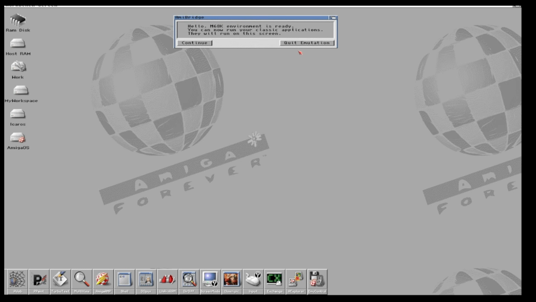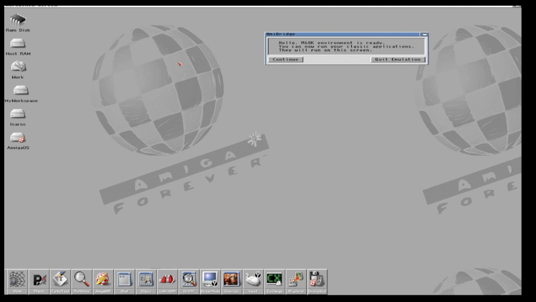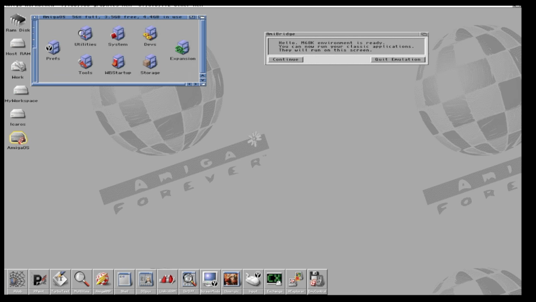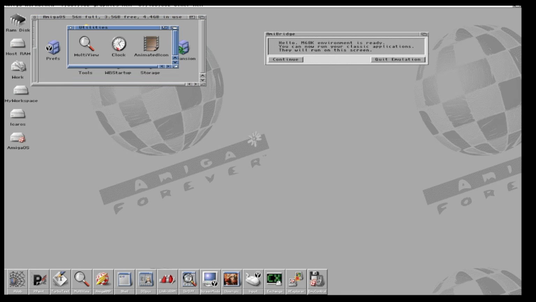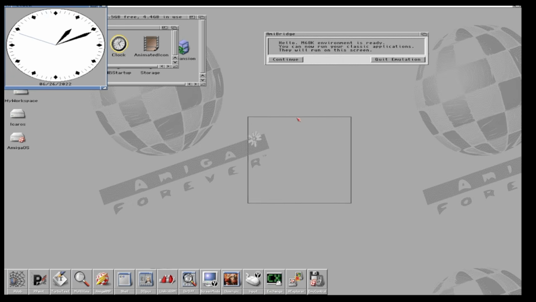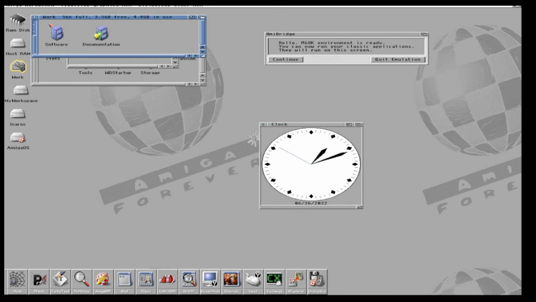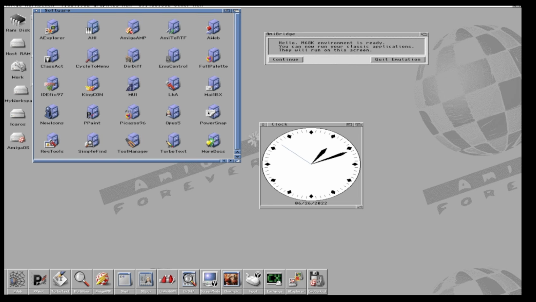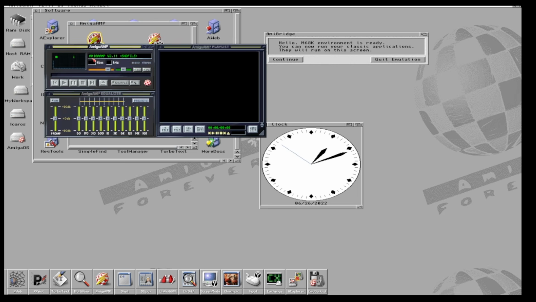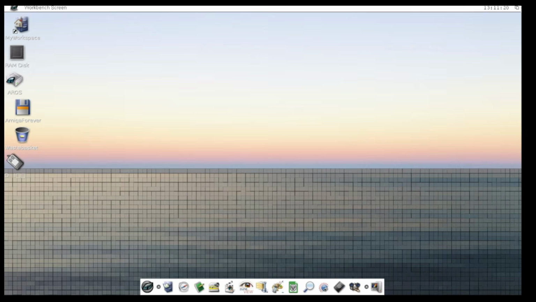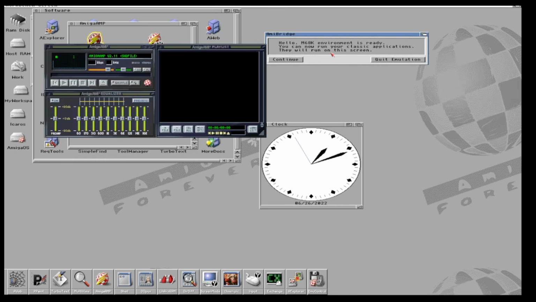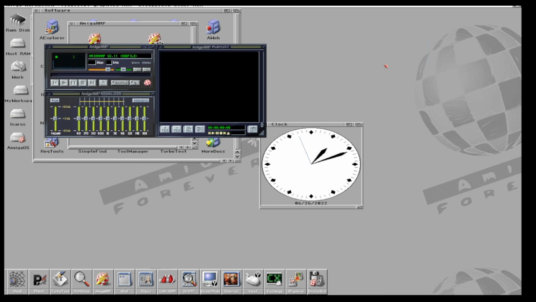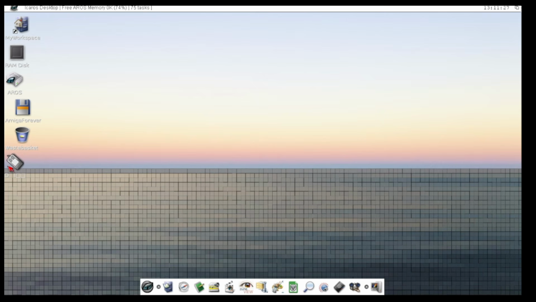But this time, we are running actual Amiga OS, which obviously is going to be even more compatible than the AROS 68K version. So, you know, we've got proper Amiga Workbench here. So I can double click that. As you can see, all the programs and everything are in here. And this is really an emulated Amiga environment. So everything that you would normally run on an Amiga is going to work just fine in here. So again, cool that we can do that. We can flip between Icaros and the emulated Amiga Workbench. What is really cool though, if we come out of this, I'm going to go back there and just quit the emulator.